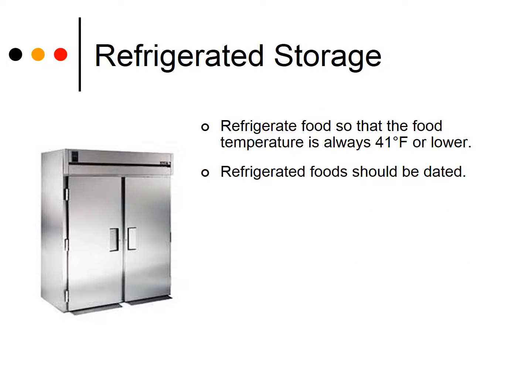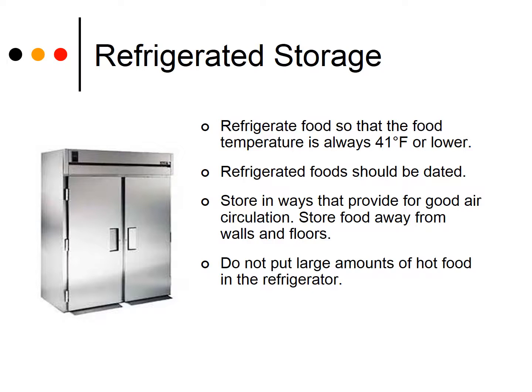Keep food in clean, non-absorbent, covered containers that are approved for food storage. Store dairy products separately from foods with strong odors like onions and cabbage. Wrap or cover foods, but do not cover food with clean cloth towels because they are absorbent. Your refrigeration unit should contain open, slotted shelving to allow cold air to circulate around food. Do not line shelves with foil or paper. Also, do not overload the refrigerator, and be sure to leave space between items to further improve air circulation. Do not put large amounts of hot food in the refrigerator.